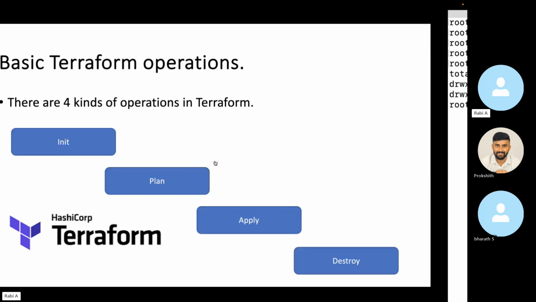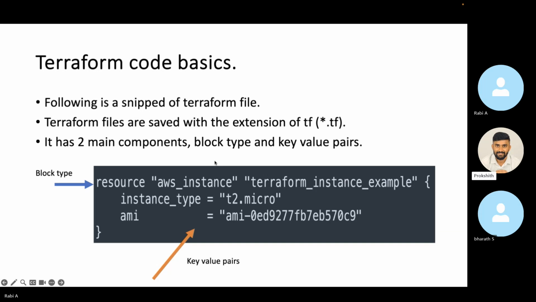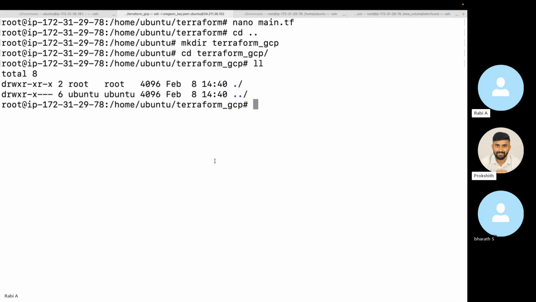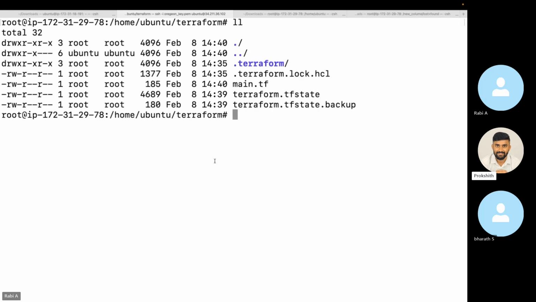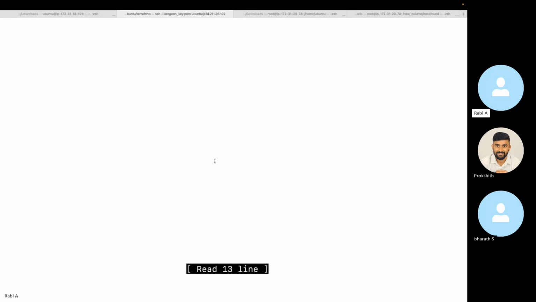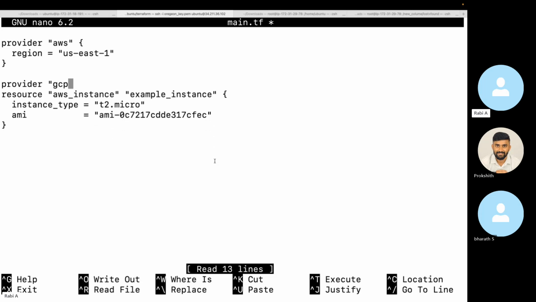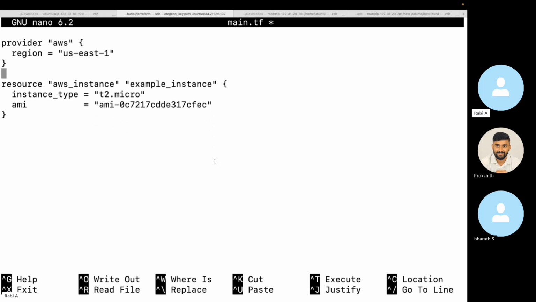Any other questions? Also, if you make any changes to the infrastructure, do we get to know that in Git? If you make changes, do we get to know anywhere? So now let's say you change an AMI, or you're changing the instance type.